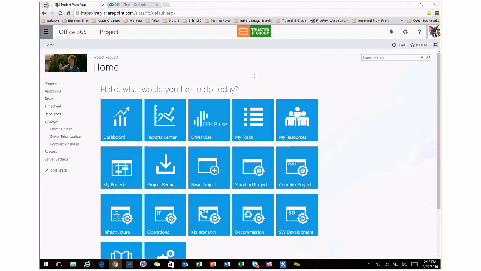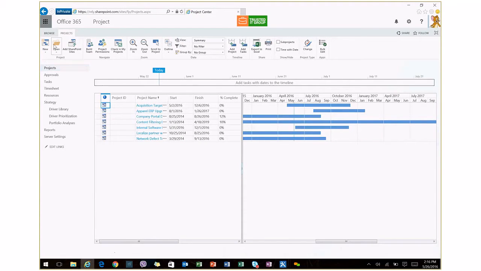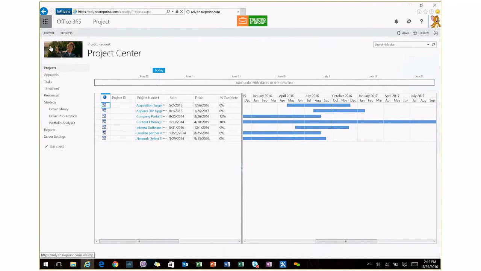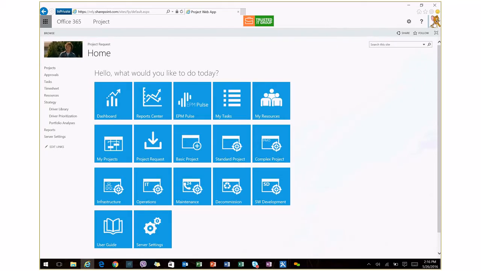So here is a live Microsoft Project Online environment. And as you can see right here, we are logged in with the user Tom. Okay, and we have another user logged in, and this user is Jerry. So these are two users that are logged in to Microsoft Project Online, and they're about to start the show, per se. So we would start the process by requesting the project.